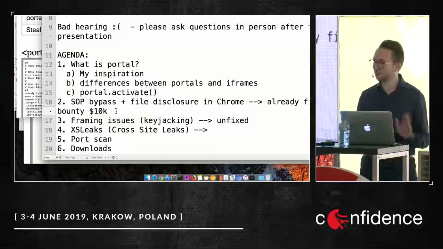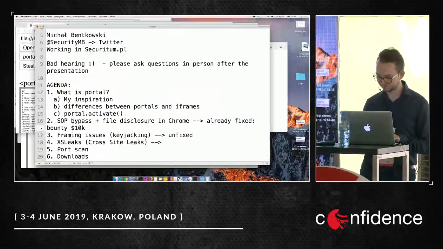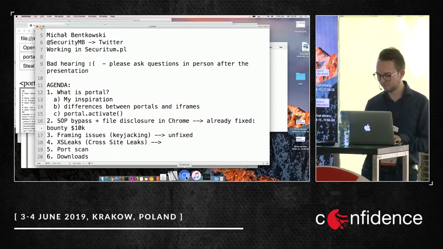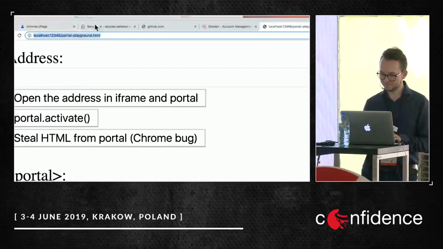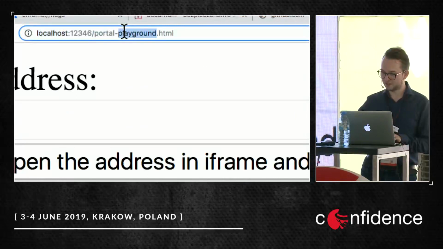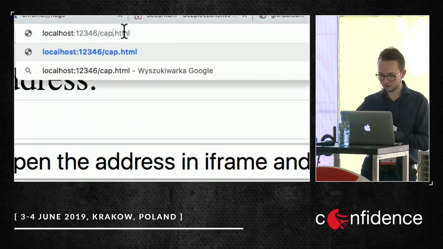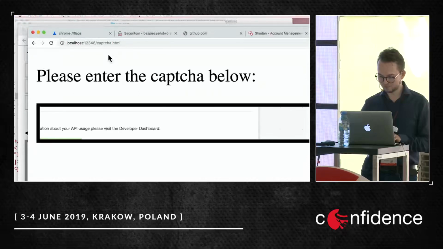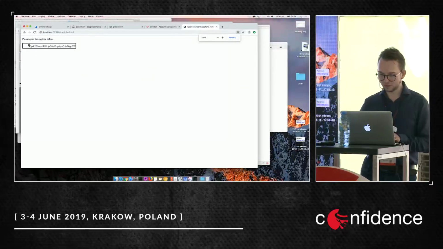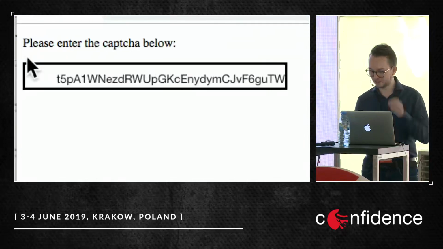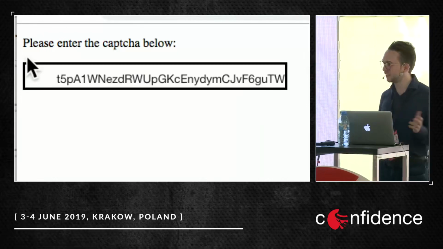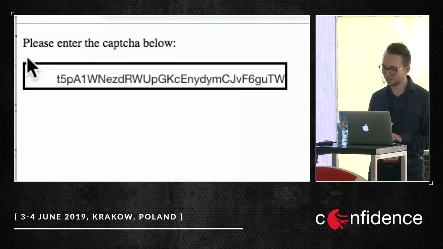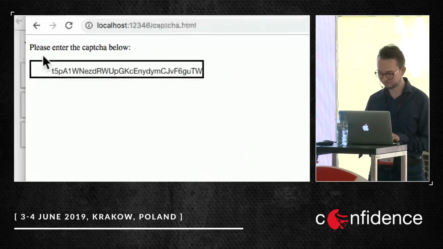But this is not all what is interesting with portals. Because as I said, Portal ignores X-Frame-Options. So there is an interesting attack that you can do with portals that wouldn't work with iframes. It is called Captcha. Okay, so imagine that you go to some page and you see something like that. Please enter the Captcha below. Well, this looks pretty annoying. The Captcha is pretty long, but well, they want me to enter that Captcha, so I will do that.